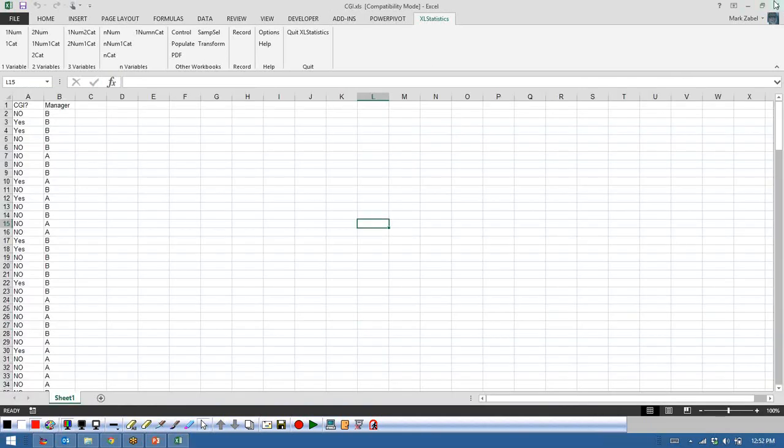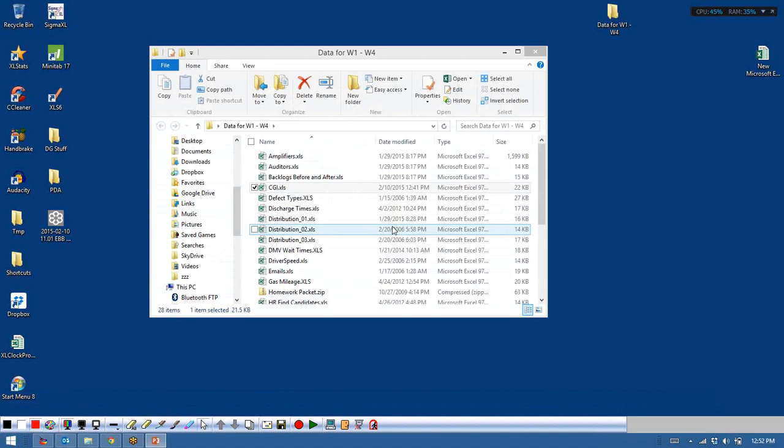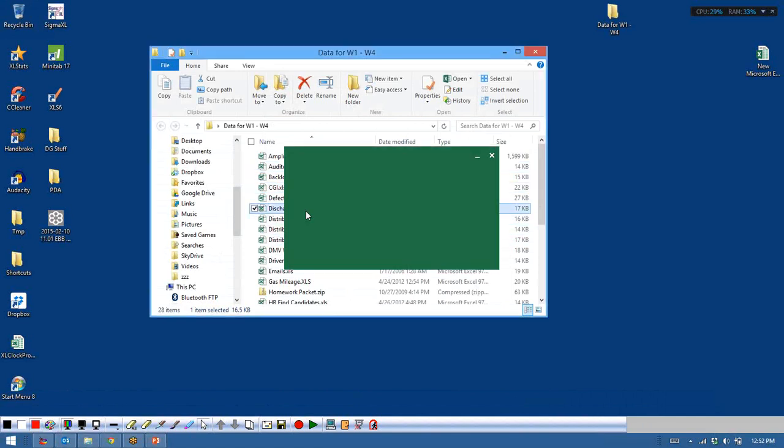And you'll notice, by the way, when I close out of things, I'm not saving. If you have your own data file, it's okay to save, but you don't want to make saves to Excel Statistics, because then that data is saved every time you bring it up. And so you probably don't want to do that.